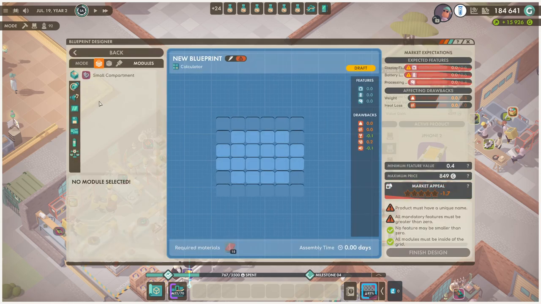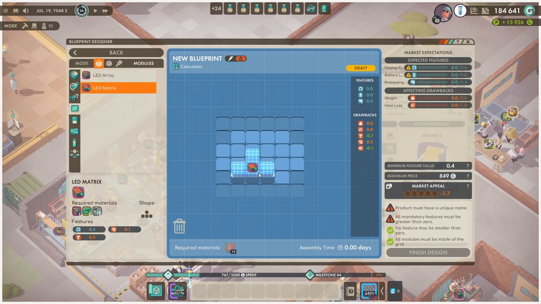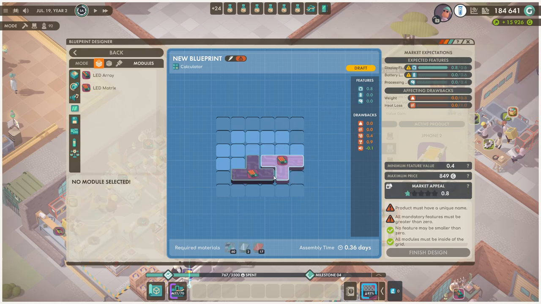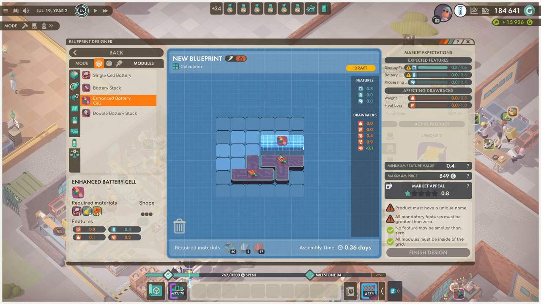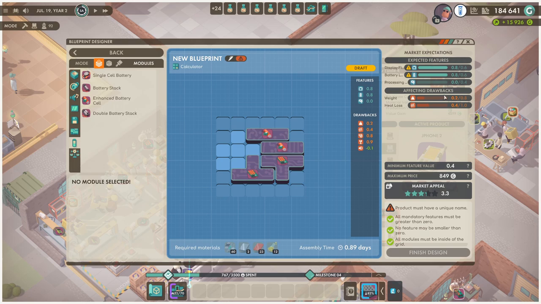So create product. I kind of want to make this last a little bit longer into the next market phase as well. So we're going to overspend on the points. Right, so two of those gives 0.8, absolutely amazing. Battery life next. The enhanced battery cell gives us 0.4. We could do two of those, right?